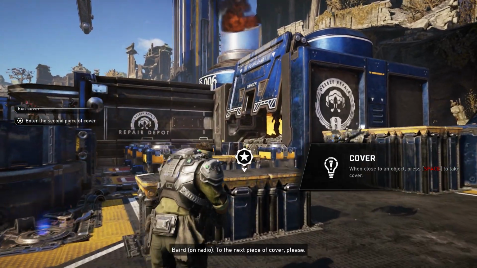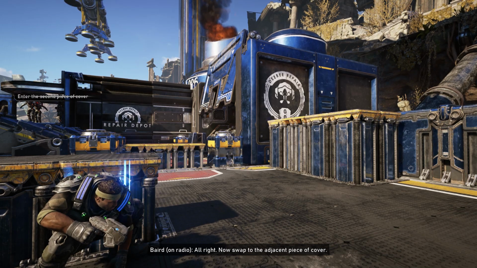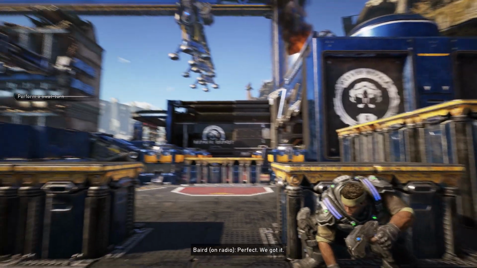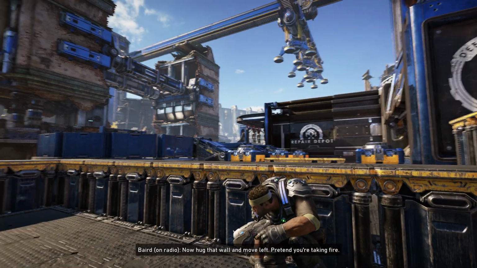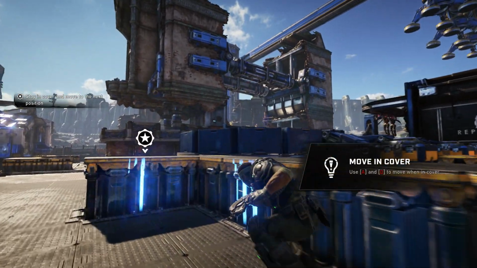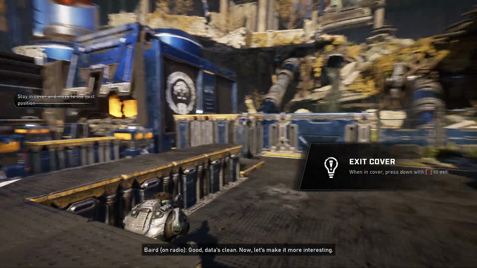Next piece of cover, please. All right, now swap to the adjacent piece of cover. Perfect, we got it. Now hug that wall and move left. Pretend you're taking fire. Pew, pew, pew. Good, data's clean. Now, let's make it more interesting.